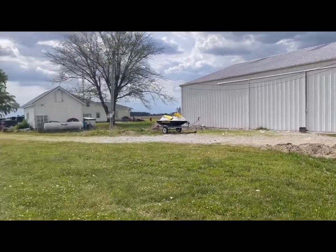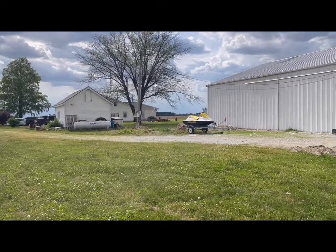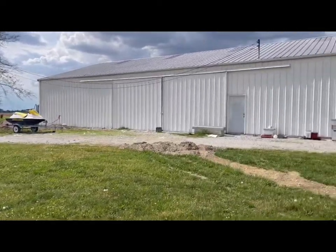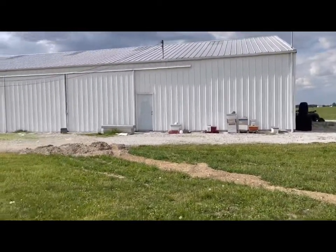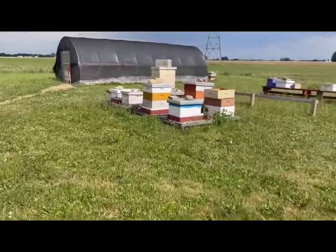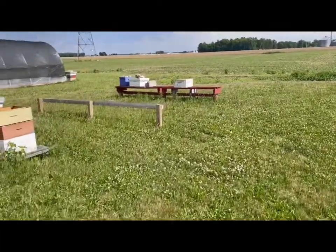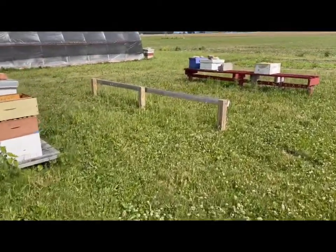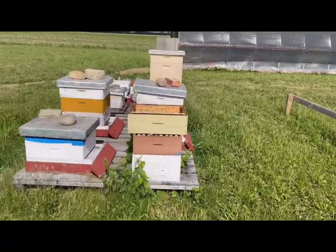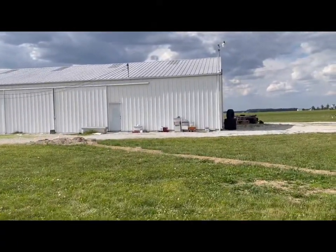And I've got it ran back to the wood shop, and I apologize for the mess here. My son's still cleaning up a lot of stuff that he's got before he moves to college. But anyway, we do have water ran out to the pole barn now and to the wood shop. And hopefully the wood shop next year will be my dedicated extracting room. That way I won't have to do all the setup. But right now, I've got to lug everything in from the bee barn right there, all the equipment.